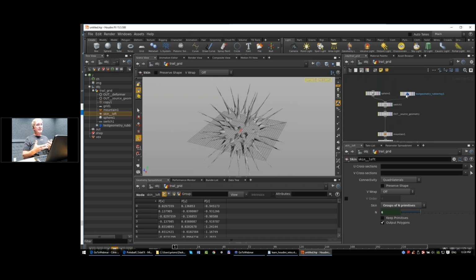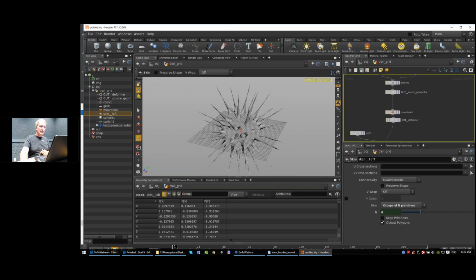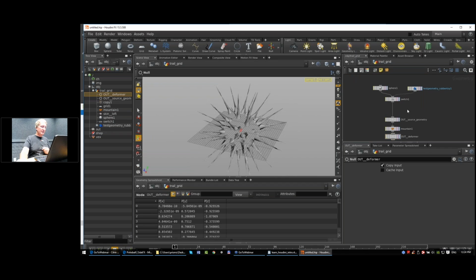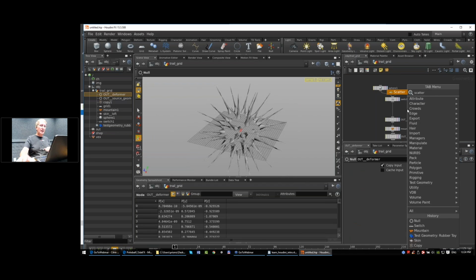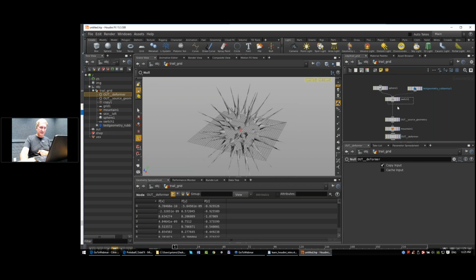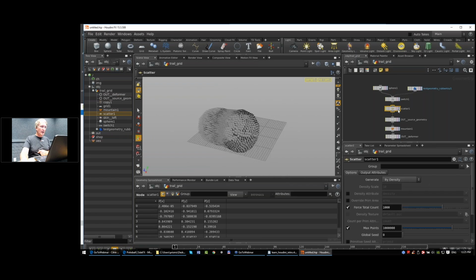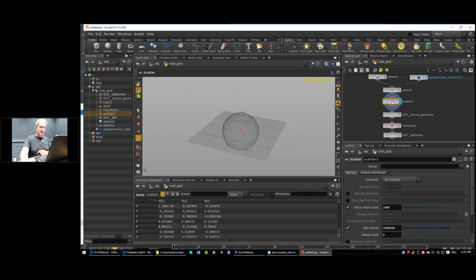Some standard things inside of Houdini for creating more interesting geometry into the copy operator. We can use, so let's go over here, move this down a bit. We can actually use a scatter operator. And scatter allows us to just add random points wherever we want. So let's put the scatter down below, and move our display. I'm always moving display flags. And the display flag right now is in the skin loft. And so I'm going to move my display flag up into the scatter.